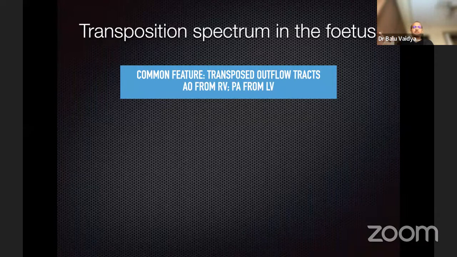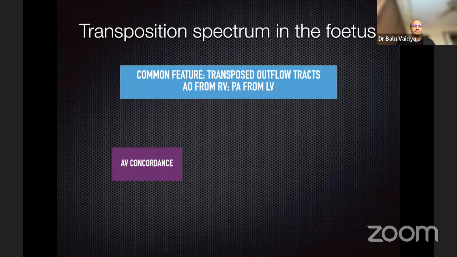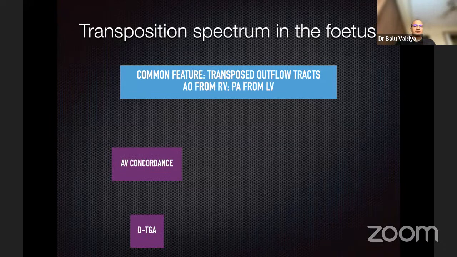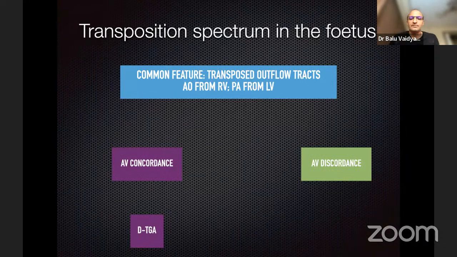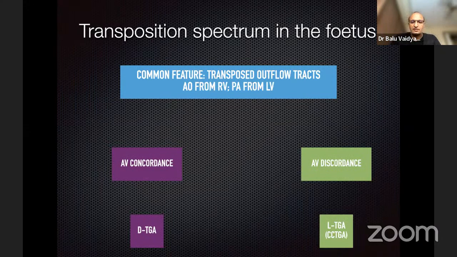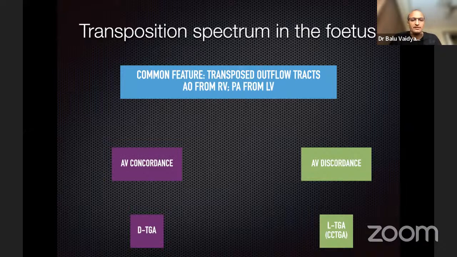There are two types of TGA. The first type is where the atrioventricular relationship is normal or concordant — that is called complete TGA or D-TGA, where the right ventricle is D or right-sided. The second type is AV discordance, where the atrioventricular relationship is discordant, meaning the tricuspid valve has come to the left side and the right ventricle is on the left side. That is called L-TGA or congenitally corrected transposition — CCTGA. So you have D-TGA or L-TGA or corrected TGA — CCTGA is L-TGA.